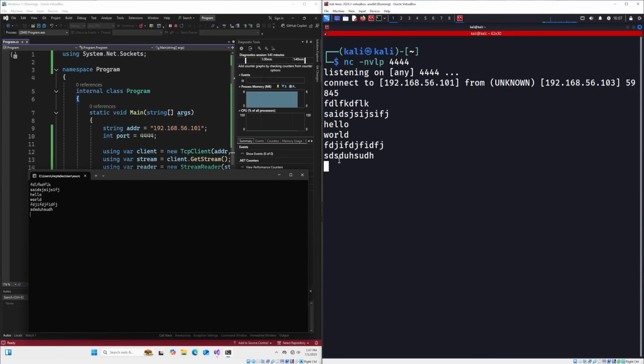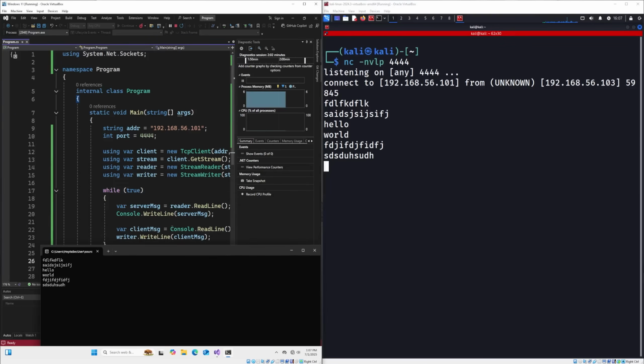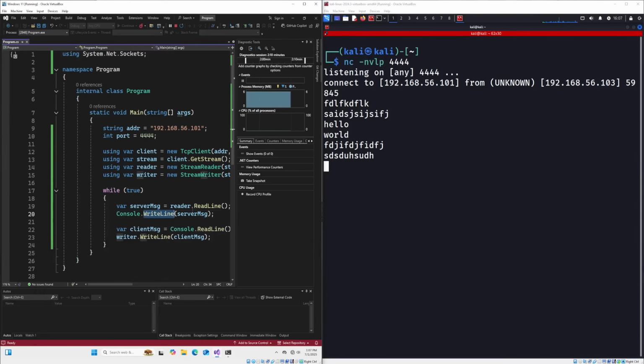Instead of sending whatever we write here, the output of the command is sent back to the server. Now that we have this network functionality working, our next step is to set up some mechanism that receives a command, executes the command, and returns the output of the command. Then we can simply plug this functionality into this code. Instead of writing the server message to the console, we would execute the server message, and then instead of reading the client message from the console, we would directly send the output of the command back over the TCP connection.